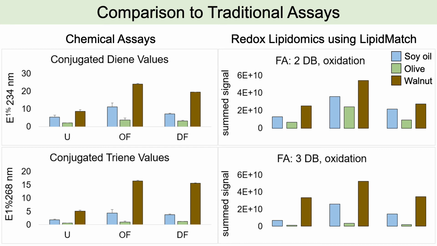And so here you can see that on the left you get these traditional assays, and on the right we summed up the intensities of those annotated lipids that had two double bonds and a single or more oxidations. And you can see that indeed the patterns that we observe, the trends, are identical, showing that we are showing the same results as traditional assays. Same thing for the conjugated triene values, and then I am not showing it here, but the acid values were similar with some differences, and the aldehyde values were very similar as well, the trends we observed.